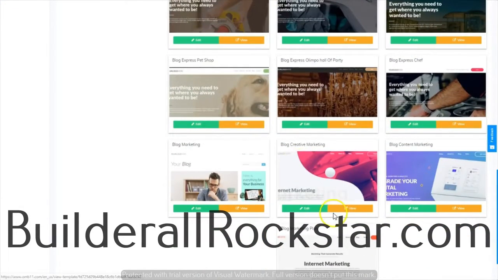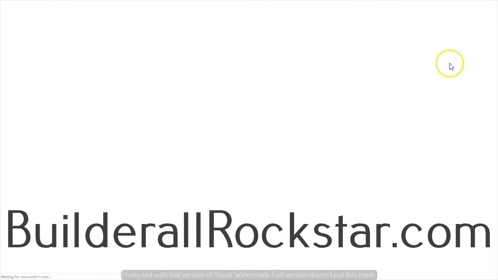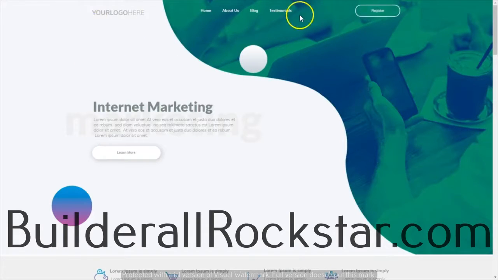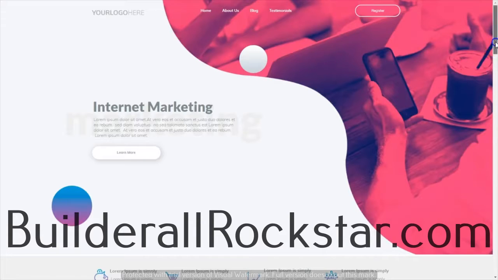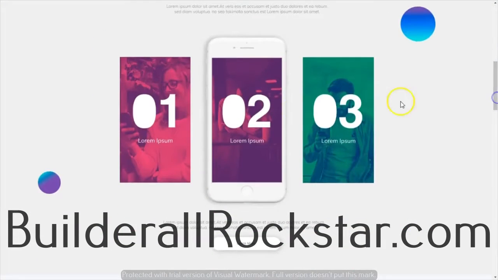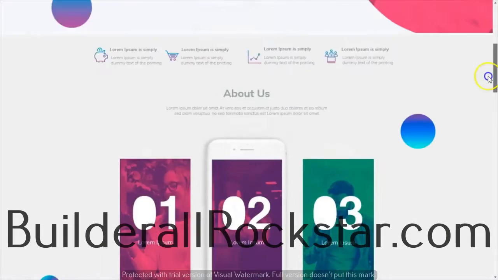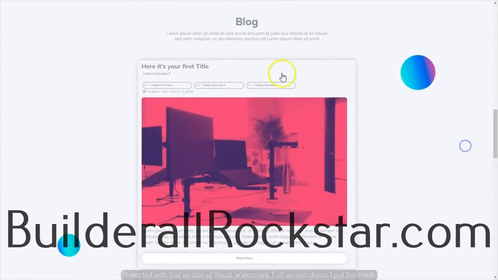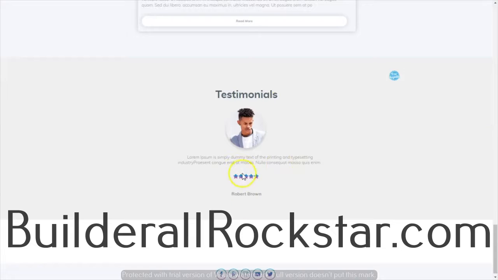I really love this one. I'll pull it up so you can see it. I think I'm going to build this one at some point. But the template will come up and you can take a look at it. Isn't this a beautiful template? Look at this. I'm just so impressed with the designers. I love the way that hovers and changes color. Very clean. Nice action here. And then it's just very simple, very clean. And then you come down here and here's your blog. That's like the news page with some testimonials below it.